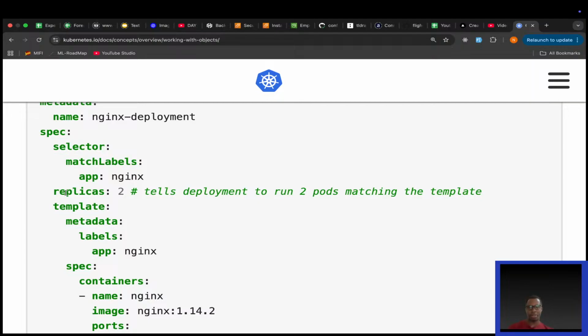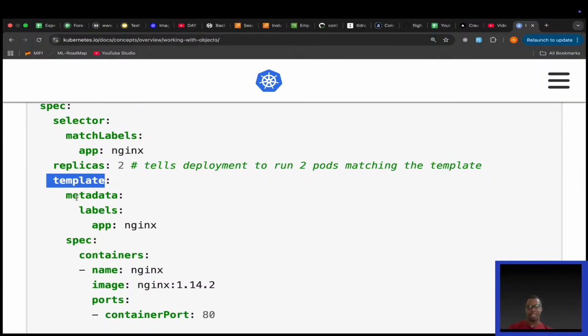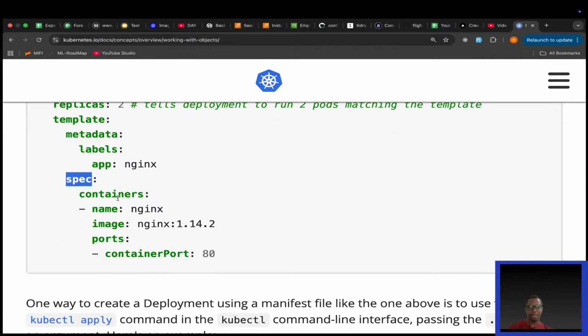Replicas is just direct. Template is nested, it has metadata inside it, and metadata has labels inside it, and labels has app inside it. Spec has containers inside it, and has name, image, ports, and ports has containerPort inside it.